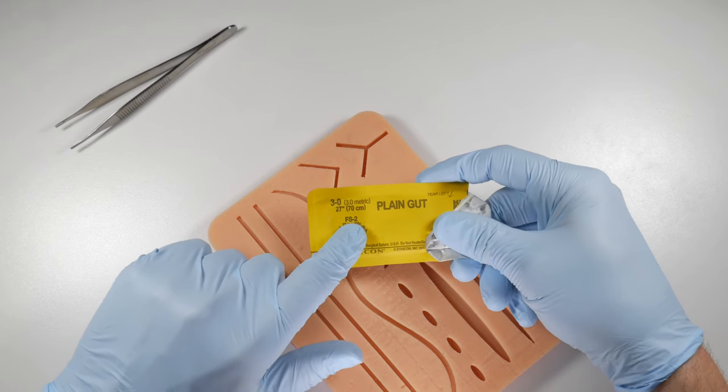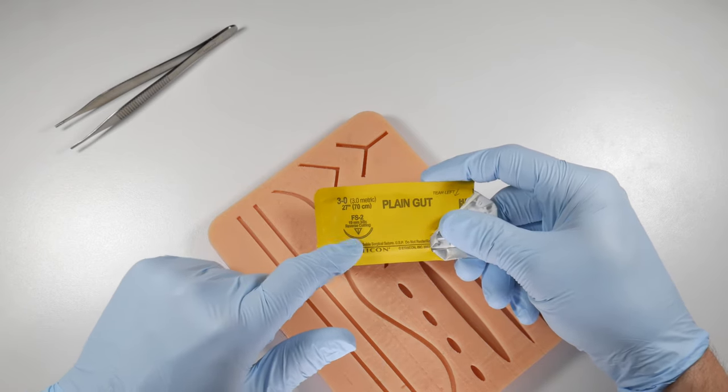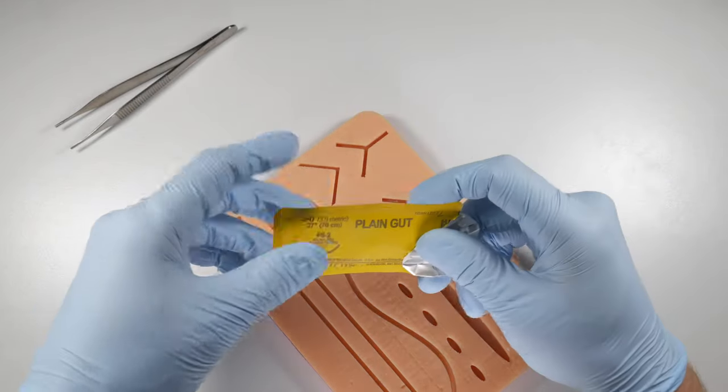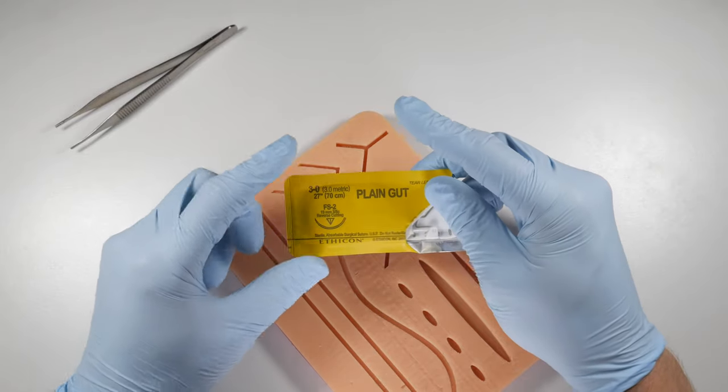It's this little inverted triangle. The cutting edge is along the convex surface of that needle, meaning that it's not going to pull through the tissues as easily as would a cutting suture needle.